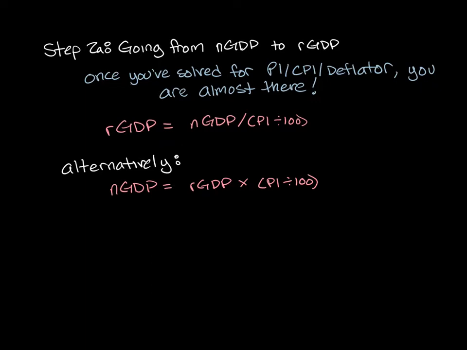So real GDP is equal to nominal GDP divided by the price index divided by 100. With a little bit of algebra, we can figure out nominal GDP from that number as well. So nominal GDP is equal to real GDP multiplied by the price index divided by 100. At this point, they should be able to reorganize that formula in multiple different ways to end up with real GDP, to end up with nominal GDP, and to reverse engineer it to end up with price index. So if they're given any 2 of those numbers, they should be able to reverse engineer the formula to get the third one.